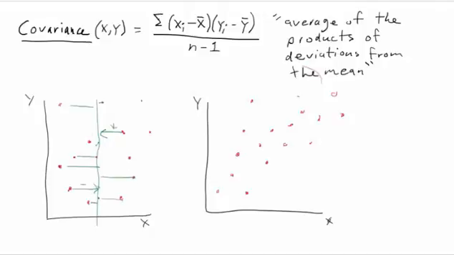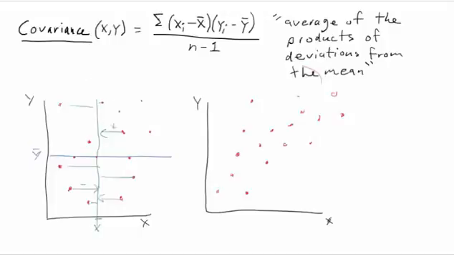So we're going to take all those x deviations, and then multiply them times the y deviations. Let's think about the y's, and let me change colors here. The mean of the y's is maybe about right here. So there's y bar. I'll label this one down here x bar. So there's the mean of the x's.